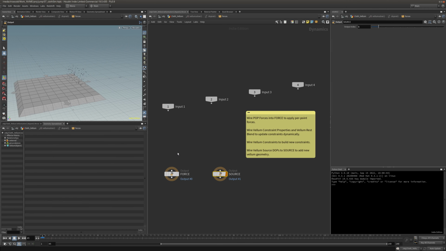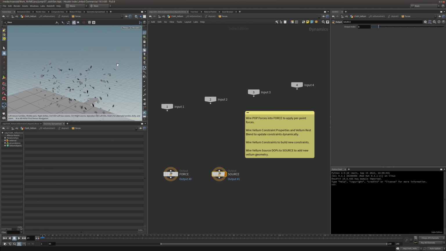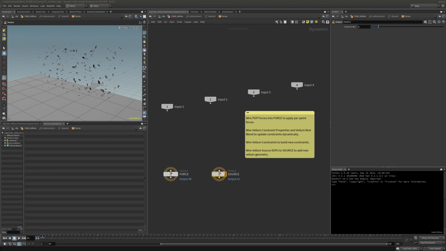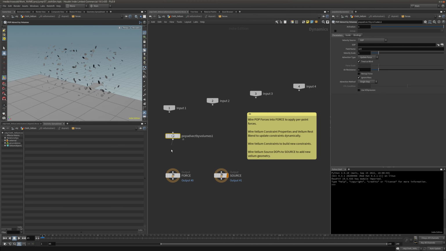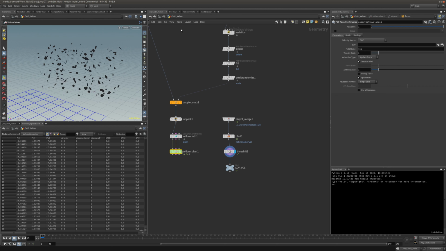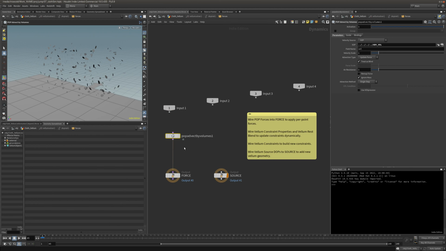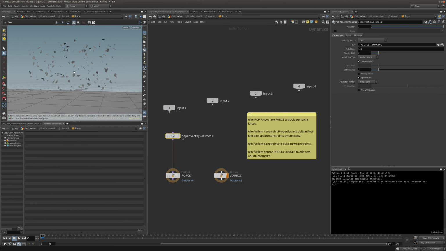Let's go inside the volume solver. Is our closer. Okay, let's drop in a pop advect by volumes. Okay, and this guy is gonna be feeding in this guy. So that should work by default. I'm not entirely sure if I had to convert this to the Houdini volumes, but let's see.